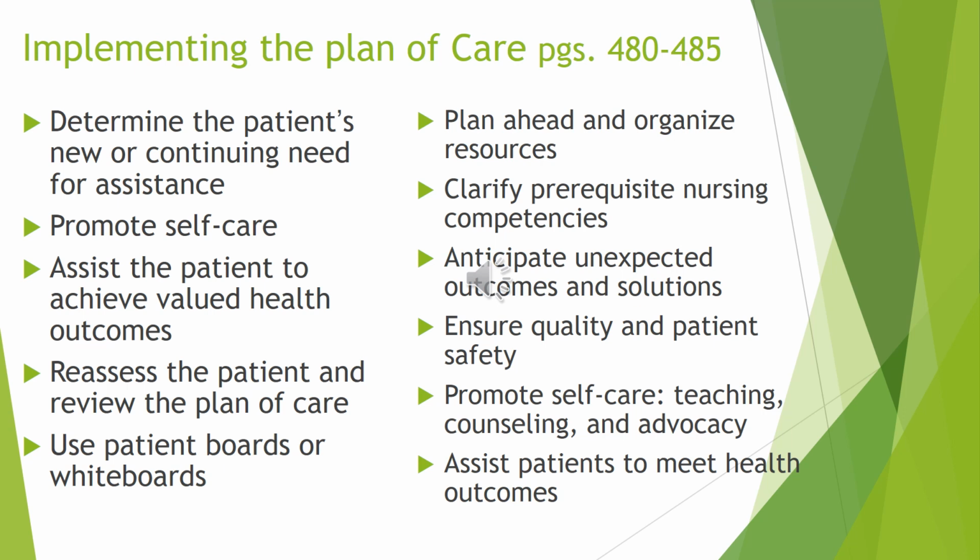Implementing the plan of care, pages 480 to 485. So determine what the patient needs or their continued need for assistance. Promote self-care, so you want to encourage the patient to do as much as they can for themselves. Assist the patient to achieve valued health outcomes. Reassess the patient and review the plan of care.